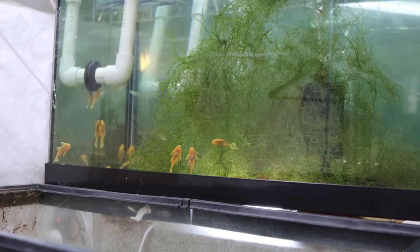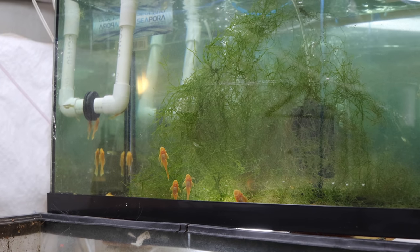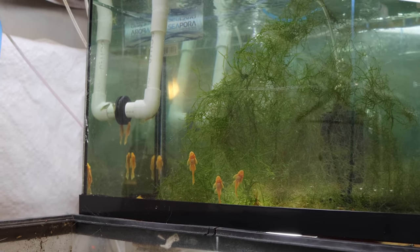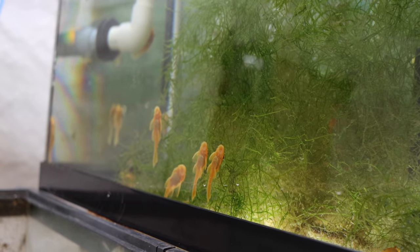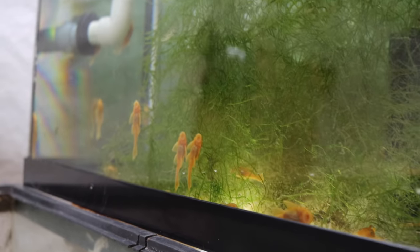It's actually a week later — I let these guys settle before filming them. Here are the lemon blue eyes in the tank. Just a side shot. They're about two inches long, a little bigger than what I normally sell, but really nice and healthy — eating some wood right there.